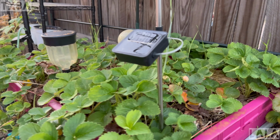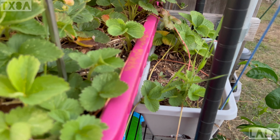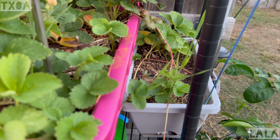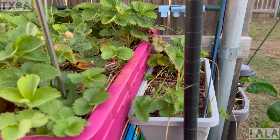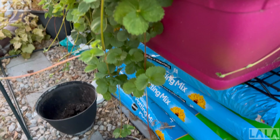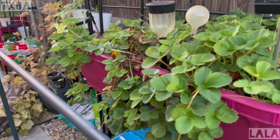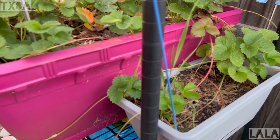Yeah, well, the strawberries, they're still alive, and I got some, what do you call these things? Oh my god, I forgot what these are called. Runners. Alright, so the runners, they went in here by themselves. Of course, I got a lot of runners hanging down, but I need to try and save those. But I'm gonna move these eventually to the strawberry bed that's over on the other side.